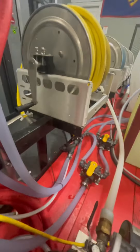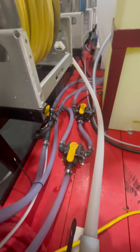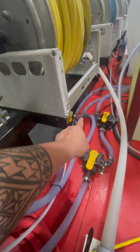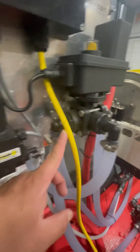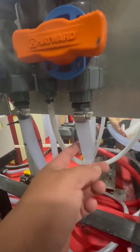Now this is where it gets a little tricky. My chem line — ideally it's supposed to go here. There are times when I'm done with my chemical line where I got this teed off to that same line that supplies here. So I tee it off and switch this valve so I can rinse this line right here, clear this line full of bleach.